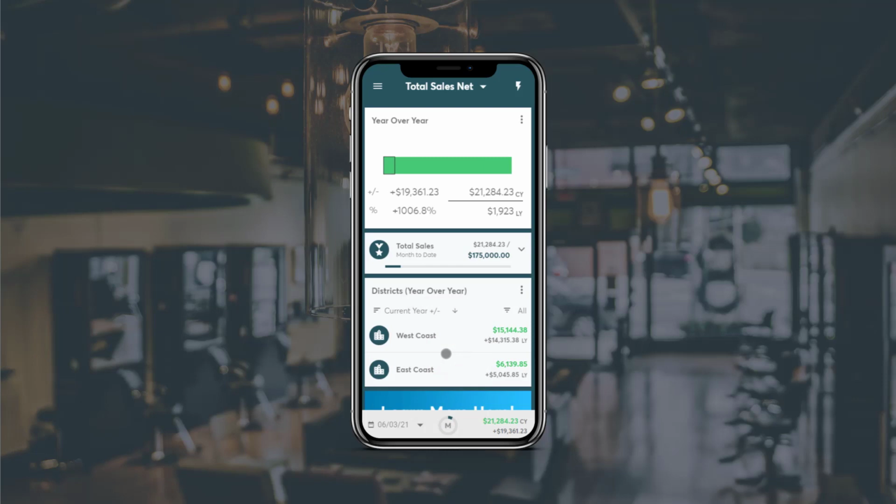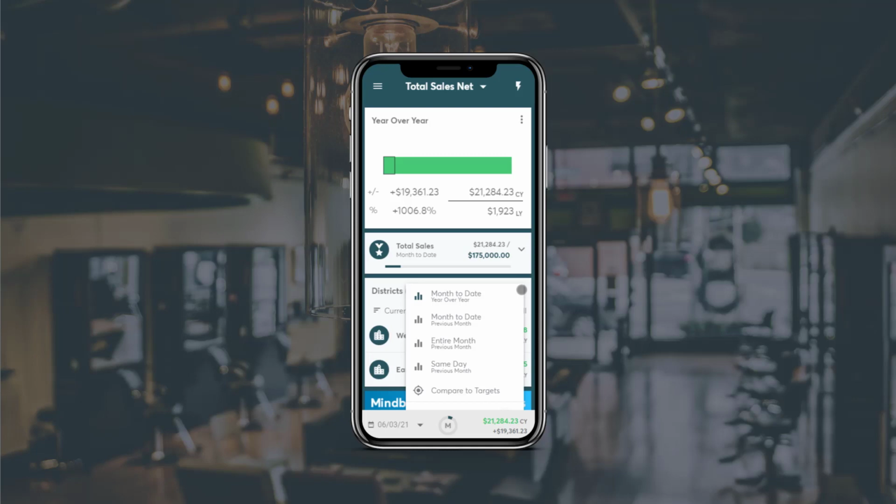Then tap on the 3 dots here to view other options on how to compare metrics. The time periods here change based on the filter at the bottom. Since that is set to month to date, these options will be based on month also. We can compare this month to date year over year, month to date with previous month, entire month with the previous month, and to the same day of the previous month.